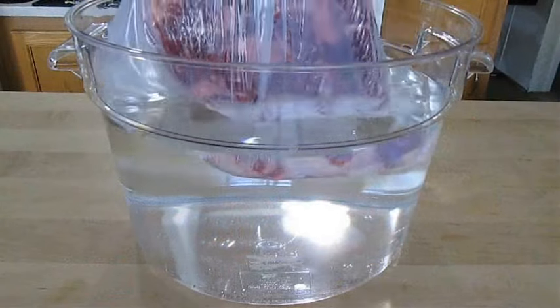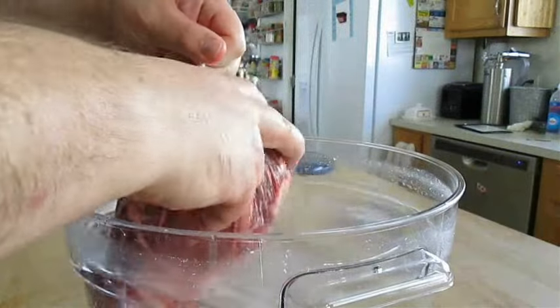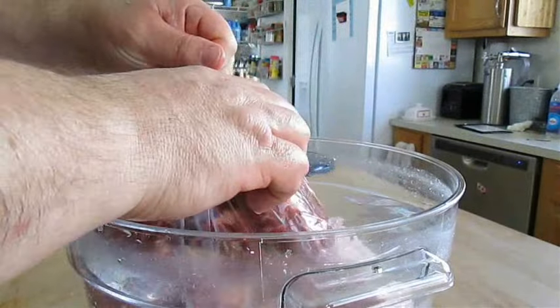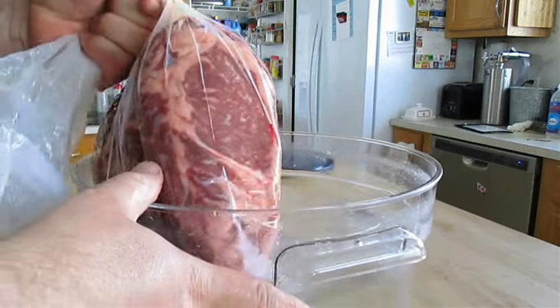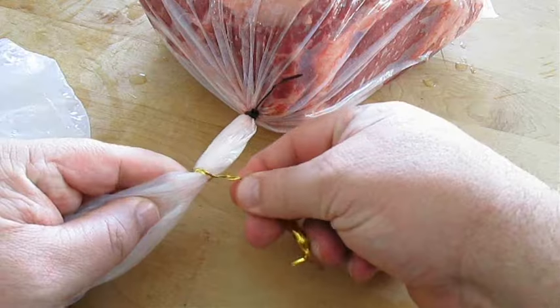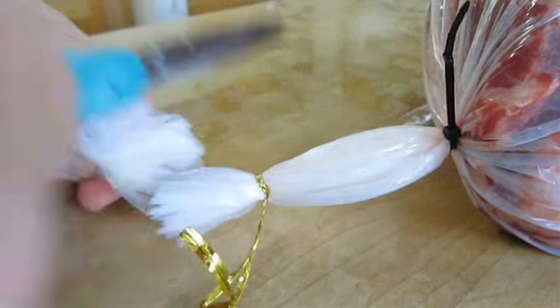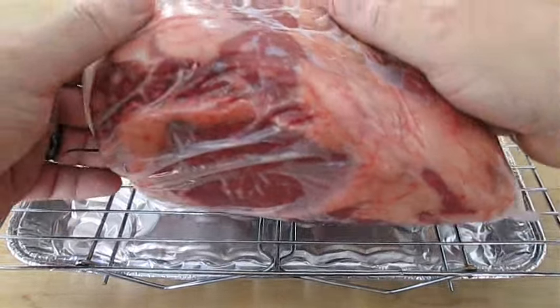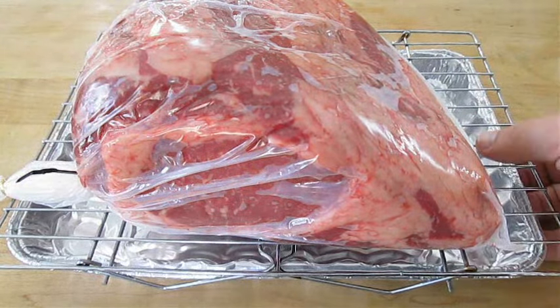Now we can submerge the meat in a bucket of water, pushing all of that extra oxygen out of the bag. Then you can pinch off the top of the bag, spin it tight until there's no room left against the meat, more or less creating our own homemade vacuum sealed bag. Now all we need is a zip tie to hold it for a second. Then we come back with a zip tie to make it tight. Cut off the excess. Now we'll just throw it down on a rack in a roasting pan that allows the air to flow all the way around the meat.